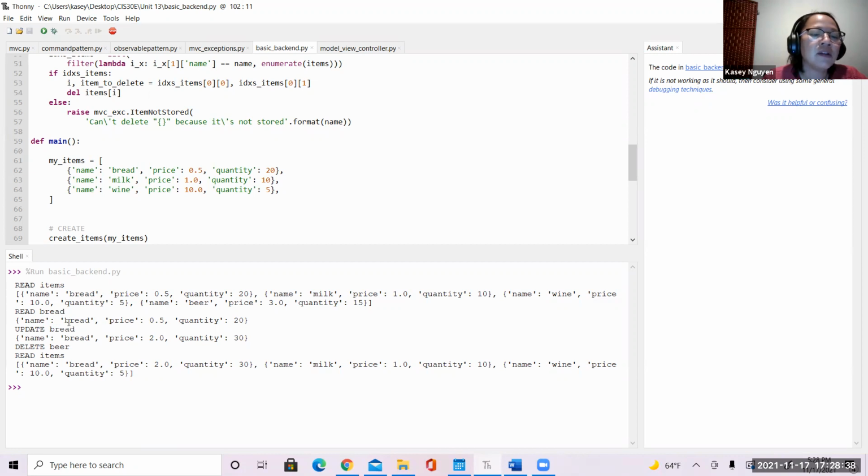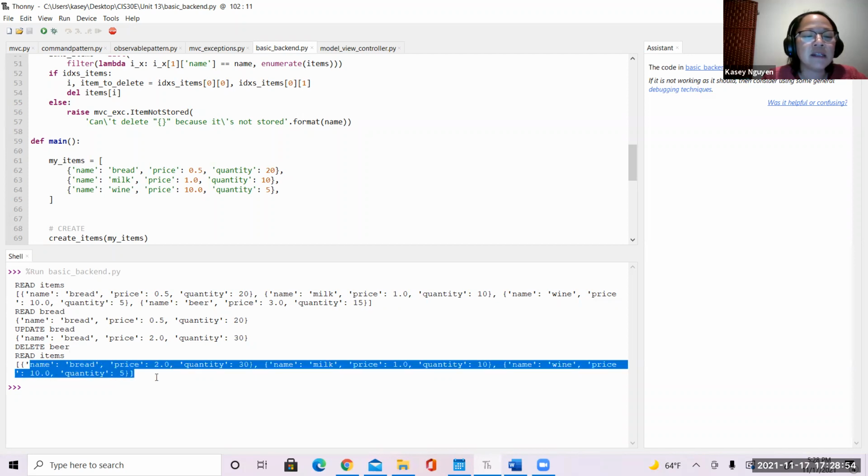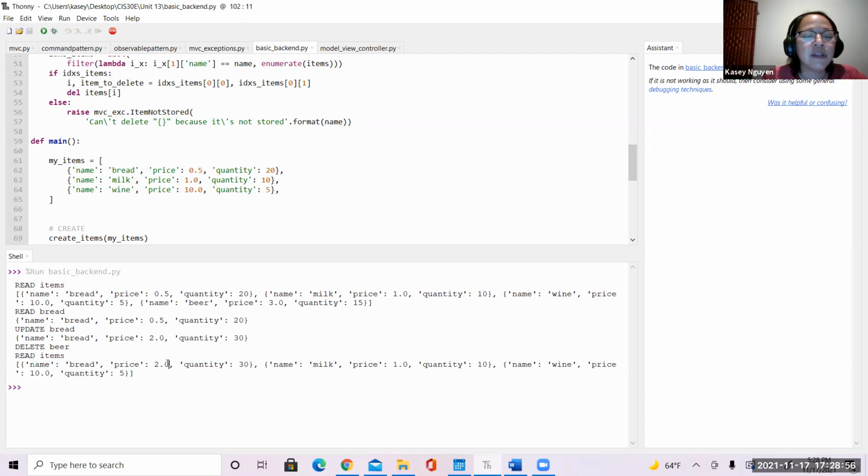So here we're going to look at bread. Then we're going to update the price for bread. Okay. We're going to get rid of beer. And then we would have a final list with the new price and the beer removed.